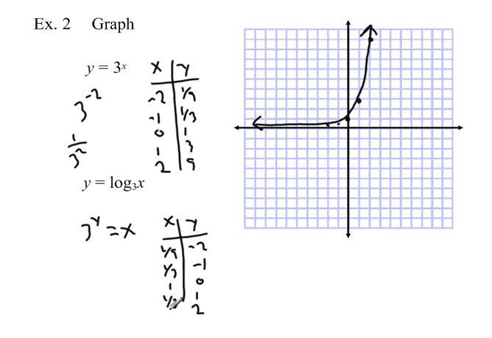And that makes sense if you think about these functions here, that on the two functions, we're really just switching x and y. So these are inverse functions. So plotting these new points will give us a curve that looks something like this. And in fact, if I think about the graphs of inverse functions, it makes sense that we're seeing the same points with the x and y values switched around. On the graphs, we're seeing this mirror image across the line y equals x. Exponential functions and logarithmic functions are inverse functions.